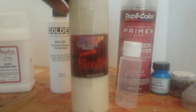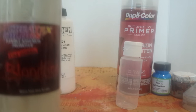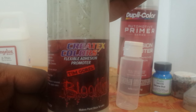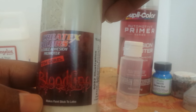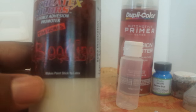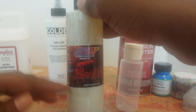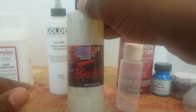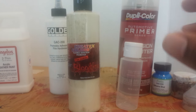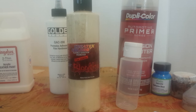This is a very special product — this is the key component to painting patent leather. It's called Create-X Colors Flexible Adhesion Promoter by Tim Gore. This is the magic stuff — this is what makes paint stick to latex. Key component. This is what I use on my foam positive material. I've worn those shoes three times already and it hasn't cracked at all.